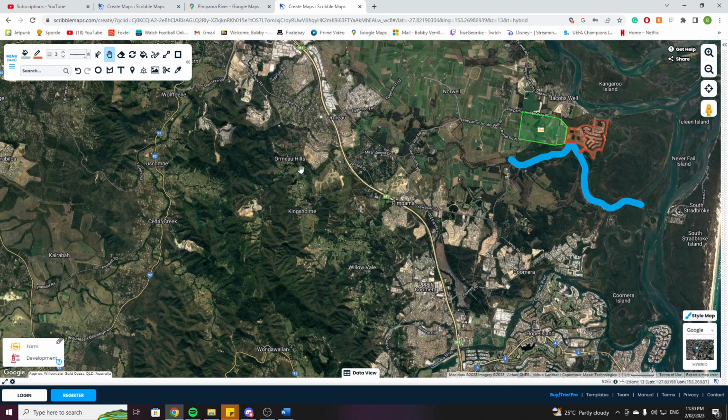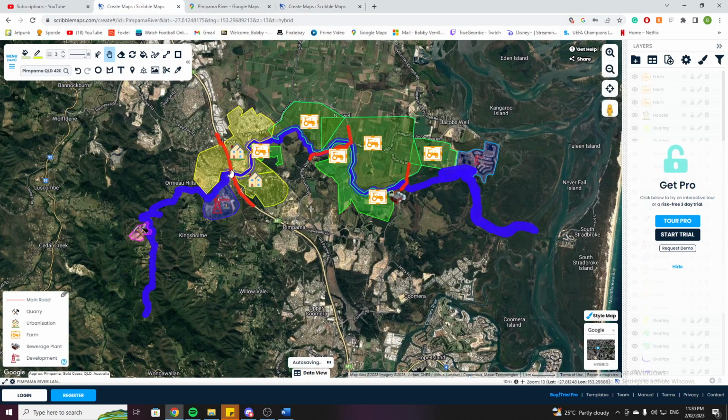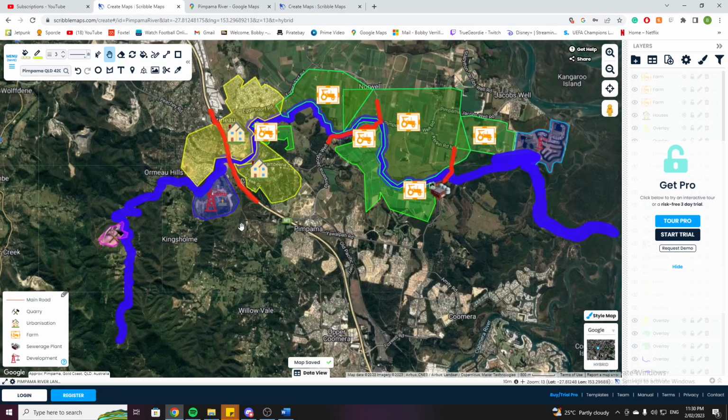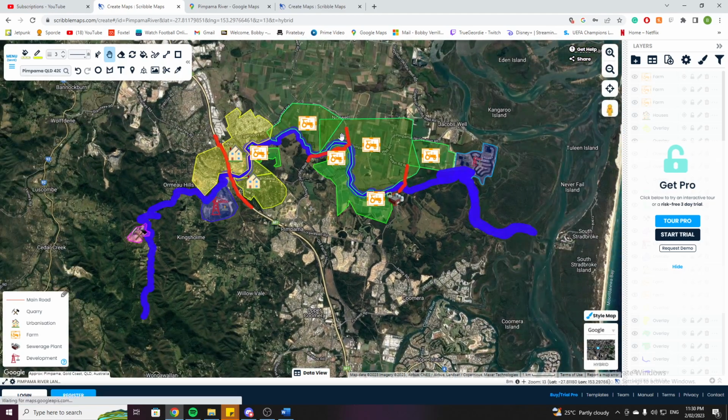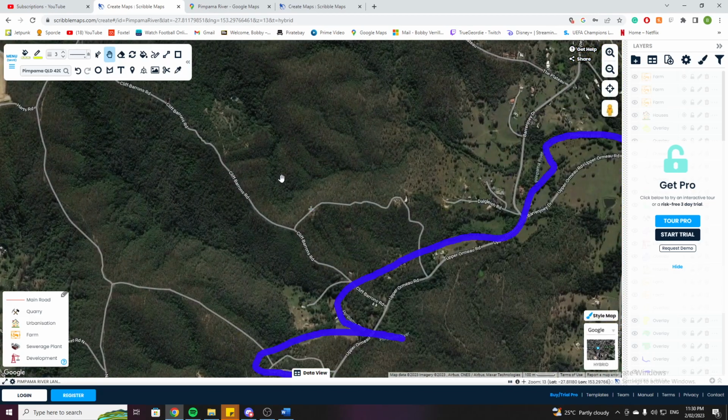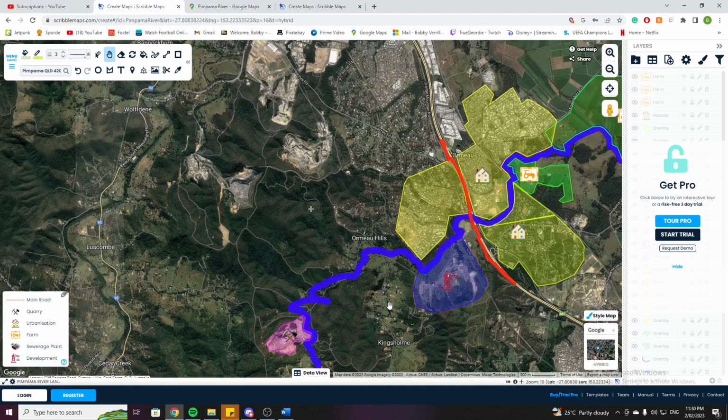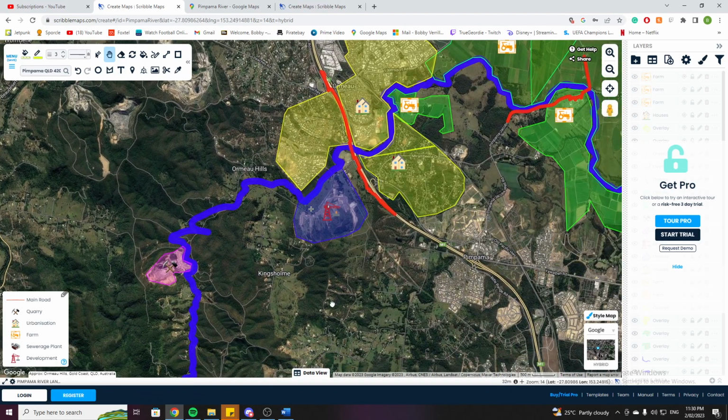Now, I have already created a map, and I'm going to show you now. This is something I've created. It took me probably maybe like 40 to 50 minutes, so it did take quite a while. This is actually incomplete. You can see there's still areas where I haven't really mapped what the land use is. A lot of the times, the land use is nothing, like it's just a forest. But that's something I could still map out anyway.